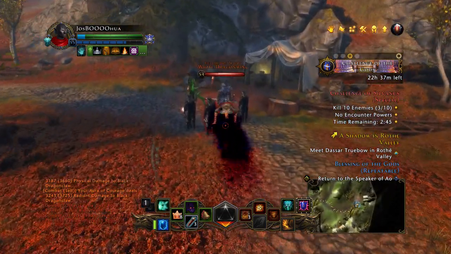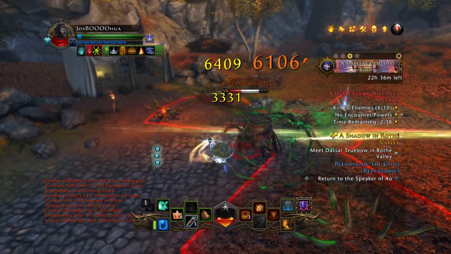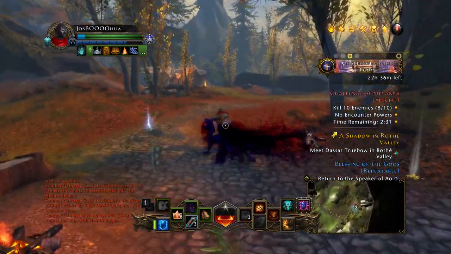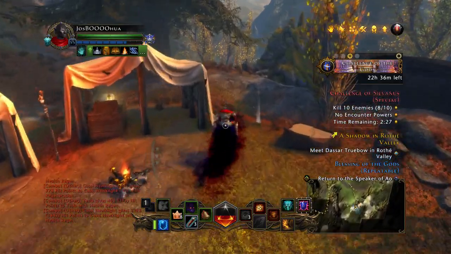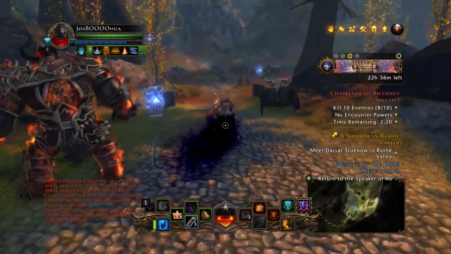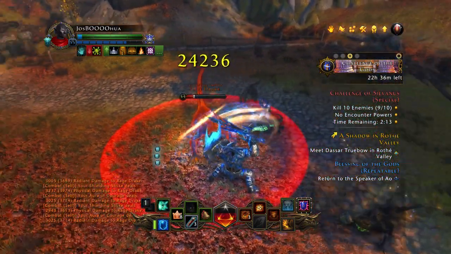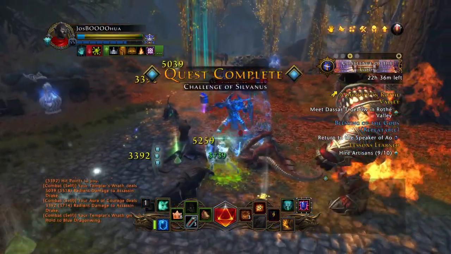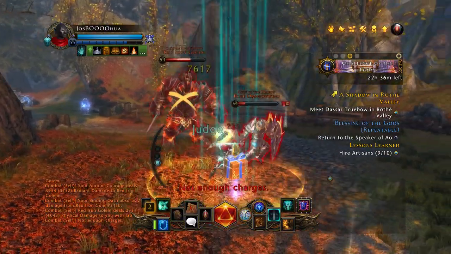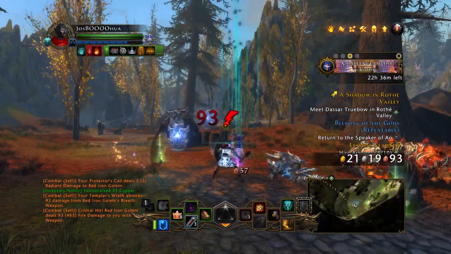It may be sort of second nature to kind of press your encounter power buttons, but you have to refrain from using those. You're not in any danger without using your encounter powers. It's just habit. So we'll go this way and find our last group. Here's a group. Alright, we have completed the challenge, so now we can use our at wills and encounter powers. So that's how you complete that challenge.